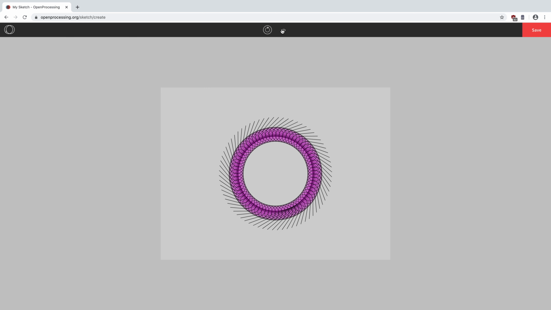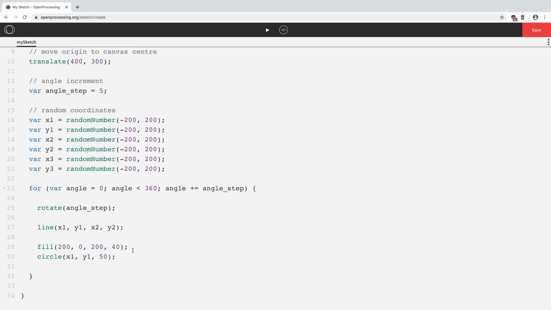In fact, we can make the stroke, the black line, more see-through as well. So we can say stroke 0, 100, 200, 80, just some colours I've picked. The last one is the see-throughness, and that can go up to 255. So both of these will be very see-through.